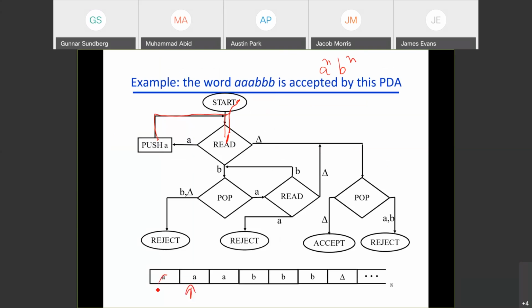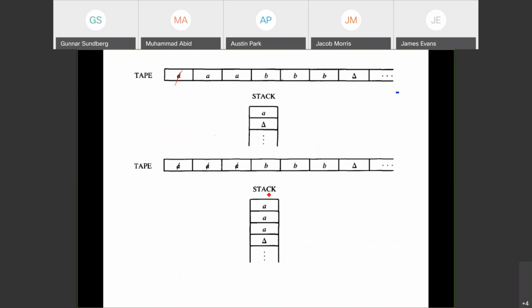It says read again, so I read again here. Until you have A here, it will do the same job: read A, push A, read A, push A. What happened? You reach this state, and your stack will have three A's. So you read and cut your A three times, your stack has three A's, and your control goes to this point.